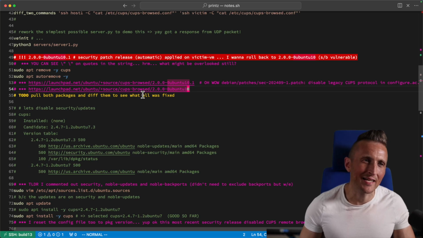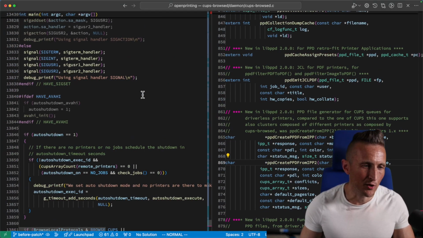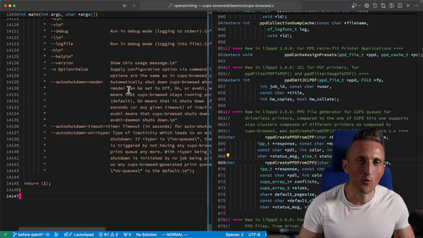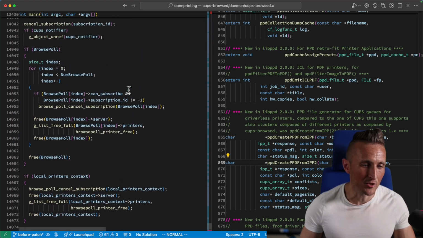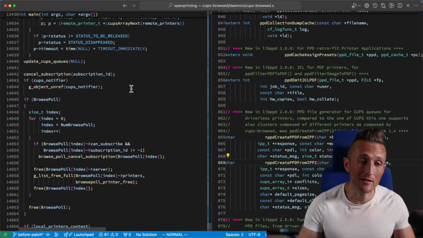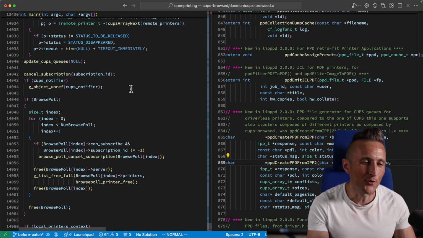And then one last thing I'd like to say, why exactly is this happening? Well, I just want to take a moment and point out some of the code for this project. The first thing I want to say is this one file on the left here is for cups-browsed. It's for the daemon. This file has 14,000 lines of code in it. And it's C code. It's not exactly straightforward to read this unless you work with C all the time. I should say there are a lot of good comments inside of this code base, but at the end of the day, it is C code, so much of the time is going to be spent on memory allocation, cleaning up memory, pointer logic, making sure you don't go past the end of the line, null terminators.